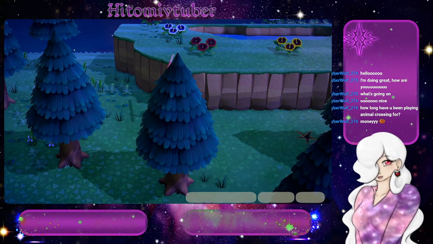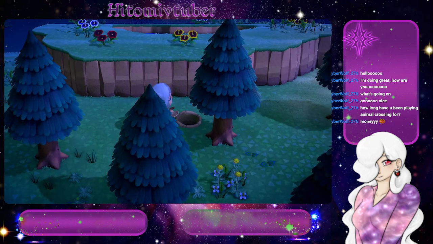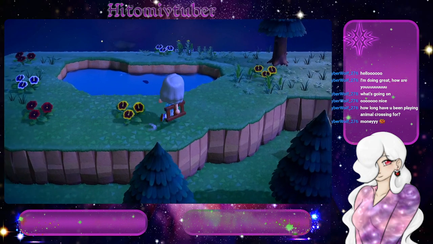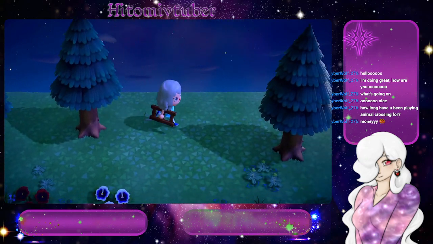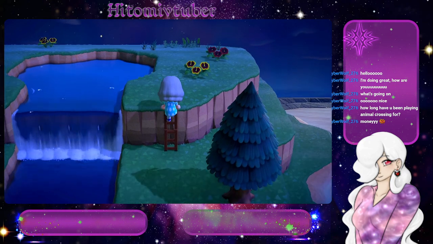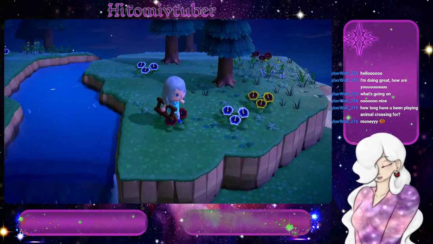Oh, there's a fossil over there. There's no rock up here because I would have seen it. But just checking, because I really don't want to use that Nook Mile ticket. But if I have to, then I will. I've exhausted all the rocks on my island, which sucks. I have to go to another island and pray for clay.